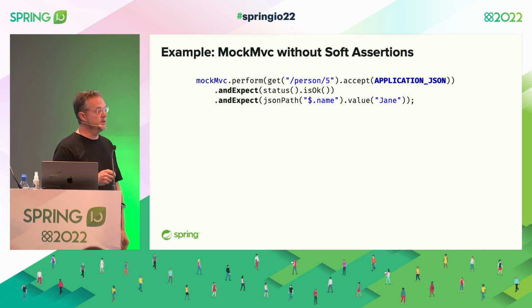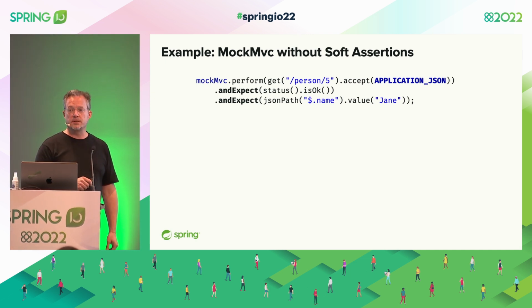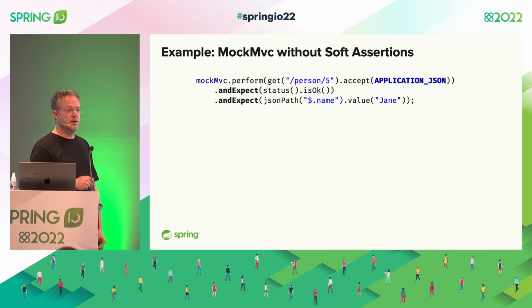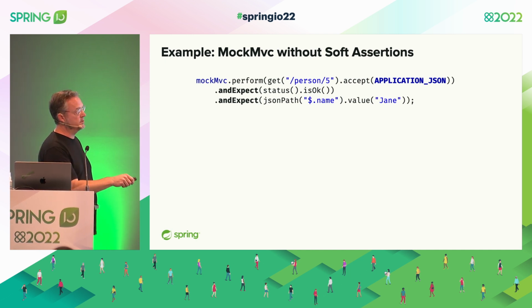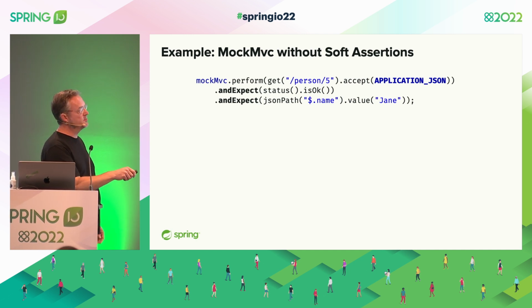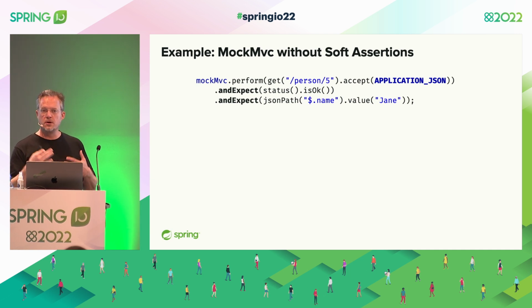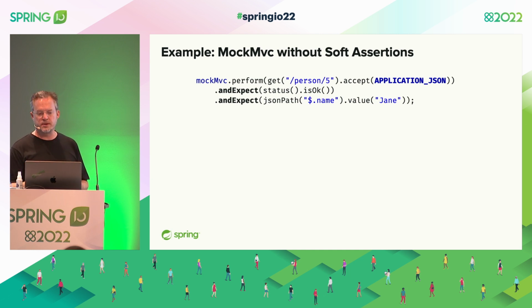But what happens here? What if this doesn't work? If this is not an OK, an exception will be thrown there. You run the test, it fails there. You try to fix that, you run it again, and then it's actually John. Oops, Jane. Or maybe the name is spelled differently or something like that. So then you have to run the test multiple times to find all the failures. What if you want to find all the failures at once? What if that helps you deduce the problem and fix the problem faster?